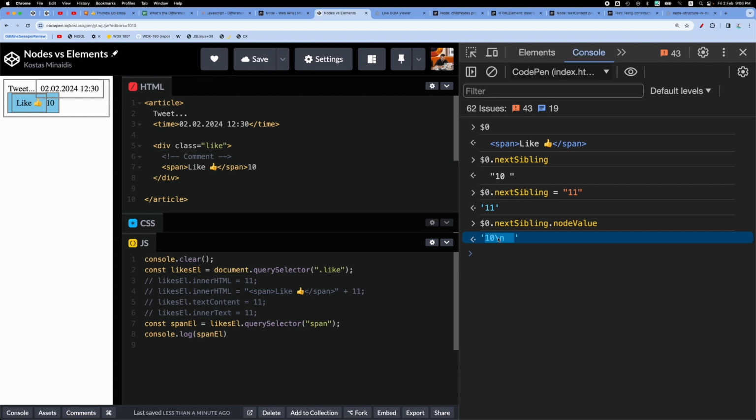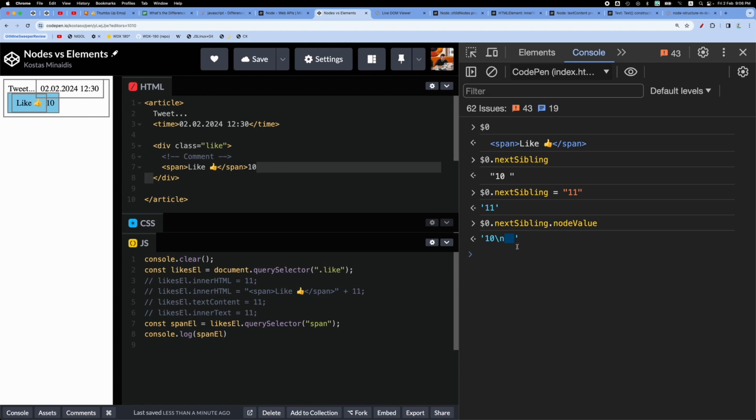I also have this special new line character. So this is the code for the new line character that I clicked when I wrote the HTML. So the new line is here, and also the 2 spaces that come after 10. So this whole thing, like this long gray bar, is the new line, and then after the new line there are 2 spaces. So everything is found in the node value.